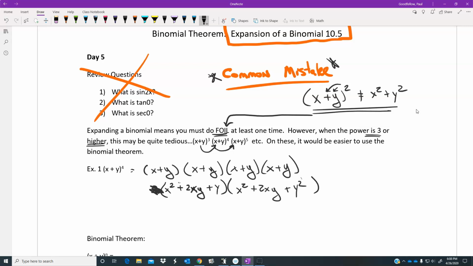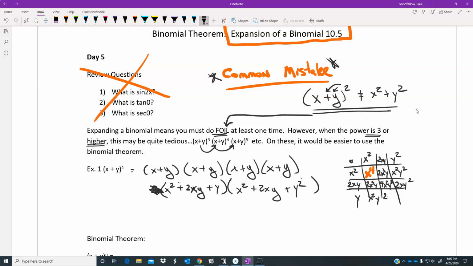Now this starts to get really tedious because we've got to do three things. Maybe you had a teacher who made you put it in a matrix, like x squared, 2xy, and y squared along the top, and x squared, 2xy, and y squared along the side, and you'd fill in the interior six boxes. You'd get something like x to the 4th. Boy, that thing's huge. We don't want to use that. X to the 4th, and then this would be 2x to the 3rd y, and that'd be x squared y squared right there. This one would be 2x to the 3rd y. This would be 4x squared y squared, and that would be 2xy squared. And then the final one would be x squared y.